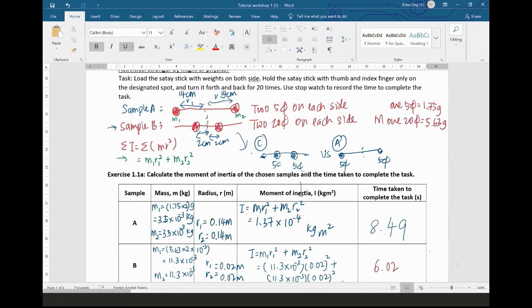It's again based on your moment of inertia, right? Using the same method to find the moment of inertia, eventually you will find this one has the lowest moment of inertia. So the one nearer to the center of rotation will win. Looking at the formula itself, even though mass affects your moment of inertia, the one that affects most is actually the radius because of the r squared. It has bigger effect.